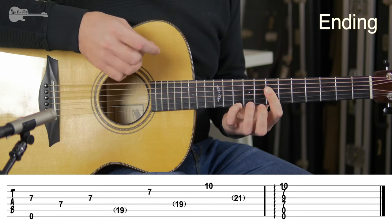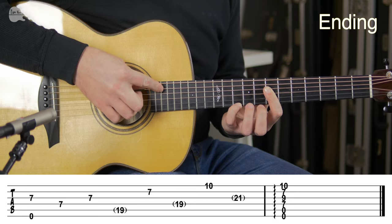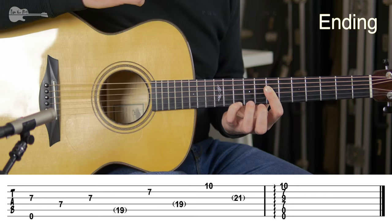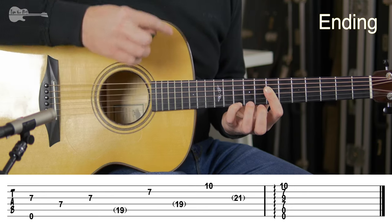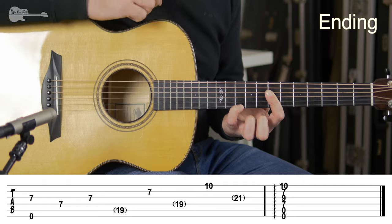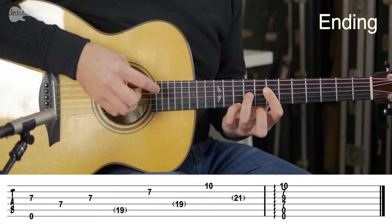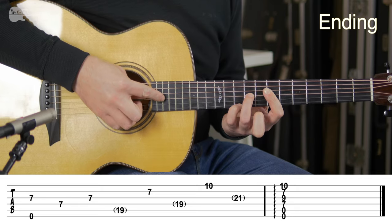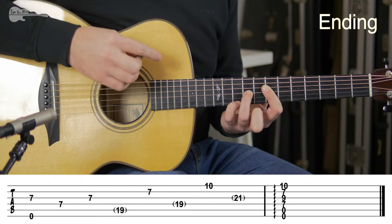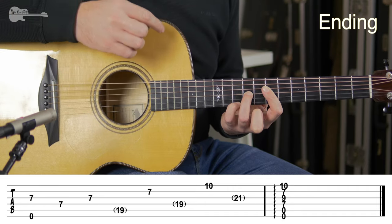Seventh fret along with the bass note, artificial harmonic at the 19th fret on the A string, regular note on the B string, 7th fret, artificial harmonic on the 19th fret, regular note on the high E string, 10th fret, and then I'm adding on the 9th fret, the high E, and then you have to move over. I don't have any flat frets left, so I have to sort of calculate where this harmonic should be to get that high E harmonic as well, and then we will conclude with a D major 9th chord.